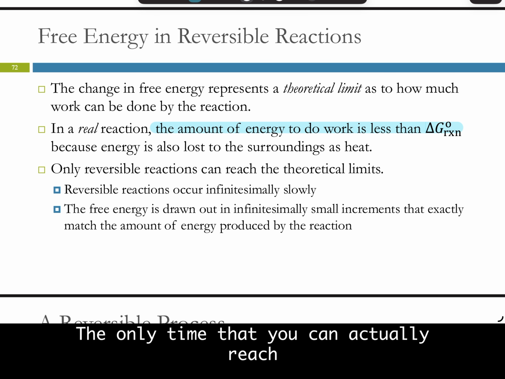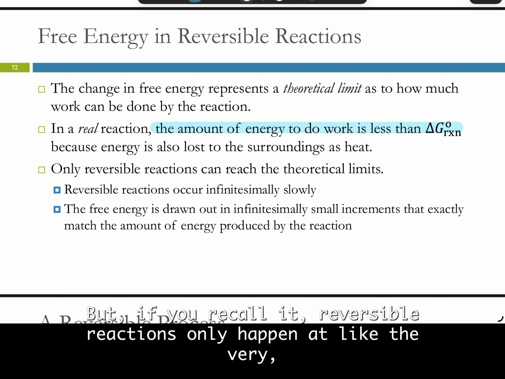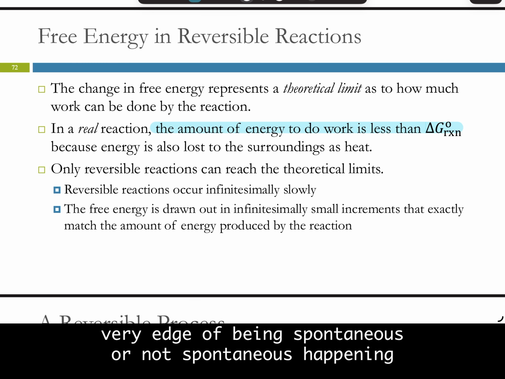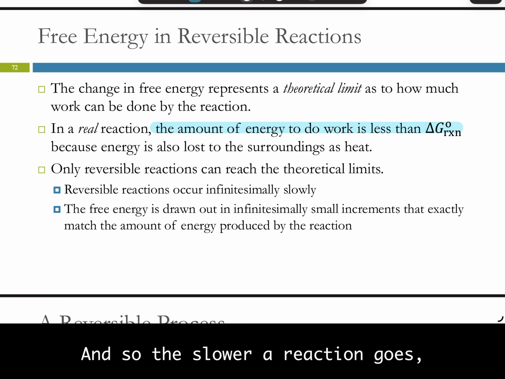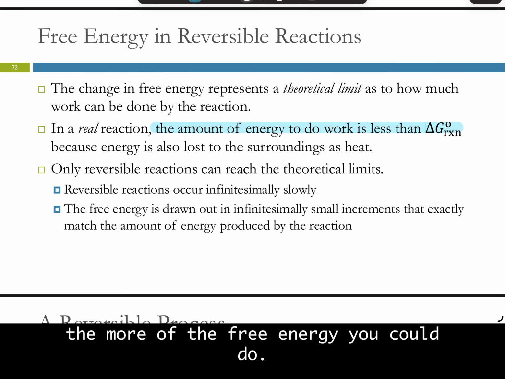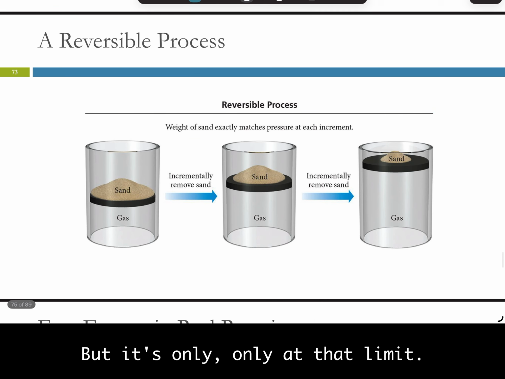The only time that you can actually reach that theoretical limit is in a reversible reaction, but if you recall, reversible reactions only happen at the very, very edge of being spontaneous or non-spontaneous, happening or not happening, going forwards or backwards. And so the slower a reaction goes, the more of the free energy you could use, in theory. But it's only at that limit.